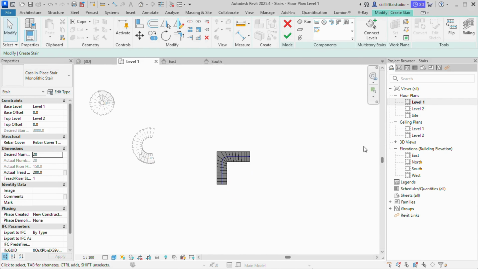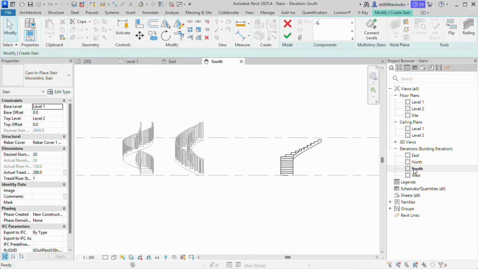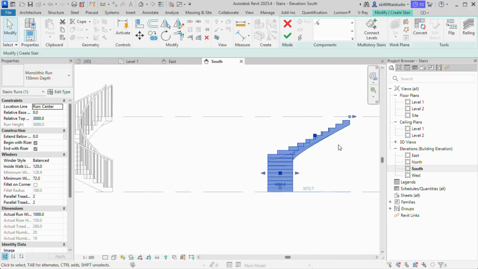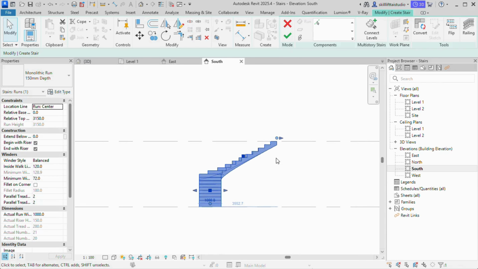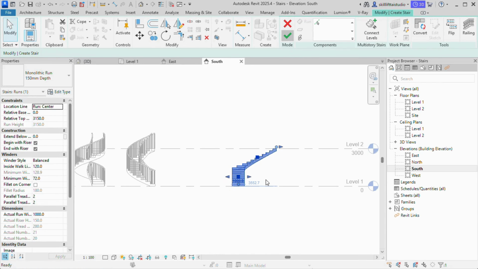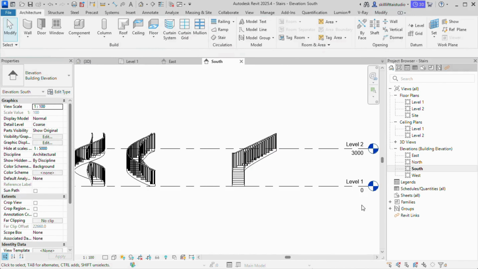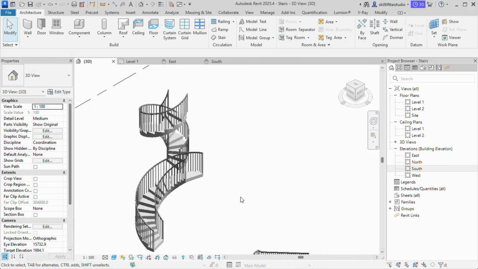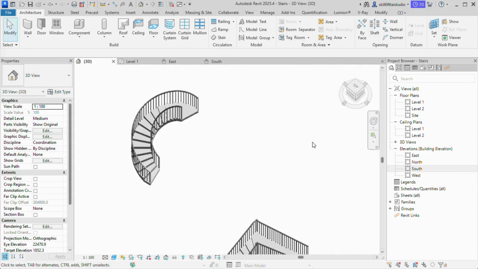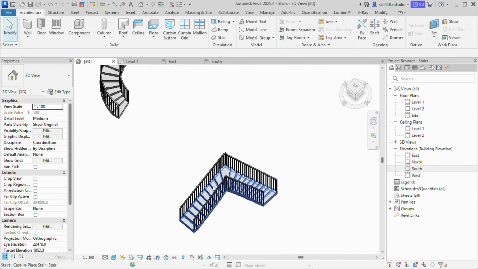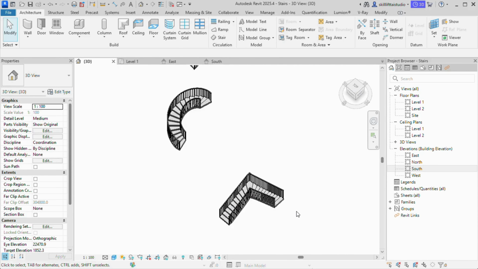Okay, it's gone. Now this is the direction, so I'll see it through my south view that there is a gap, so I'll just increase it and give finish. So this is how my L-shaped stairs have been created.